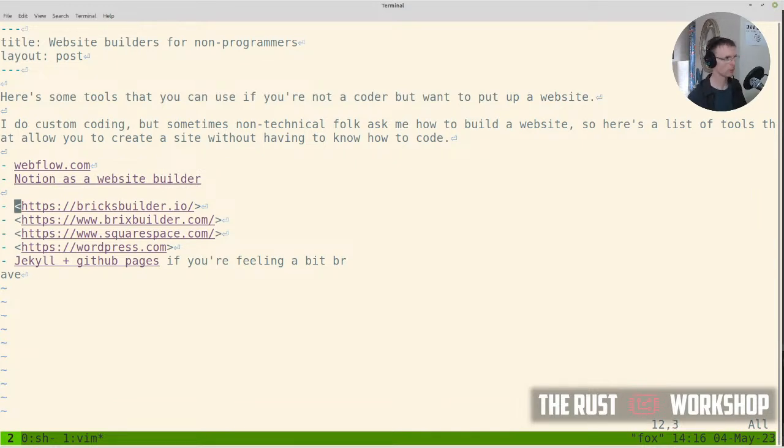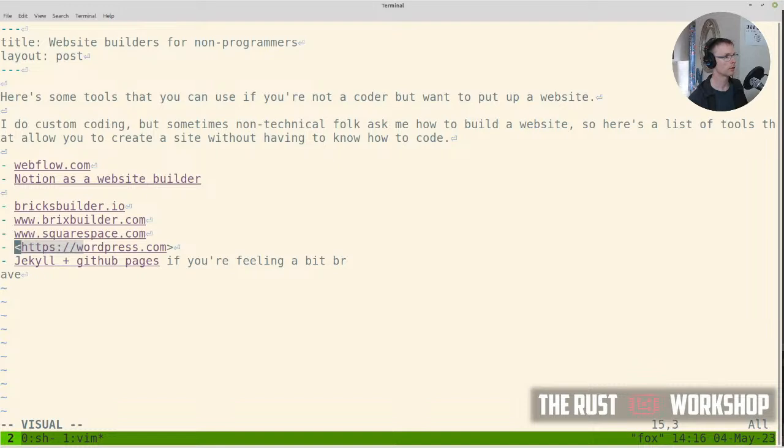Let me do that again. So qq, oh there we go, recording. I didn't get it right. So we'll go over just manually to there, vt/ yank, back to there, p for paste, a for add, open brackets, delete, end of the line, and then q to stop recording, and then I should be able to go @q. Yeah, there we go. @q, this is really good for repeating things.